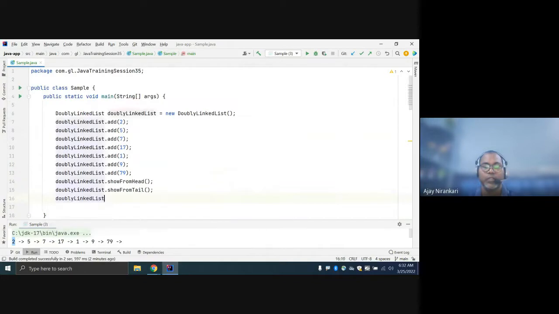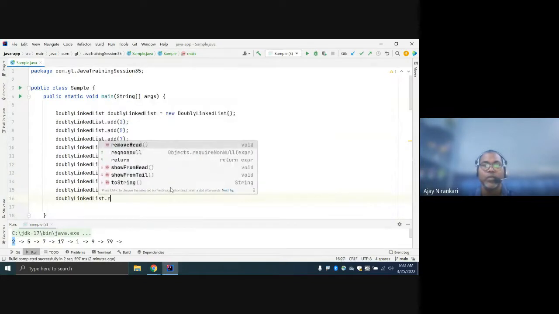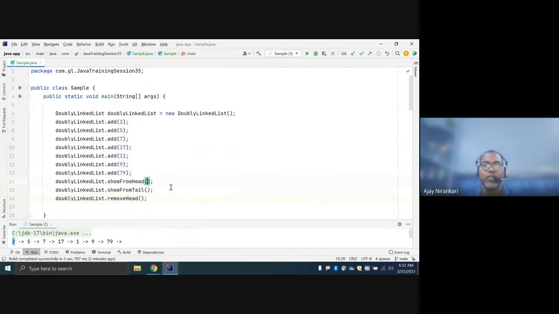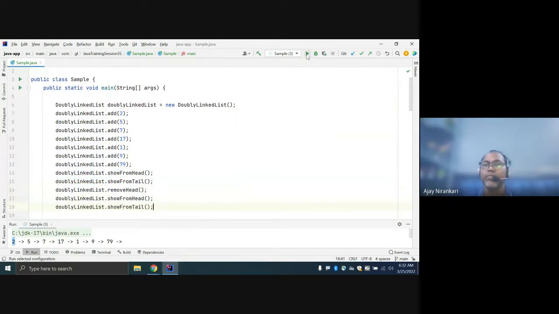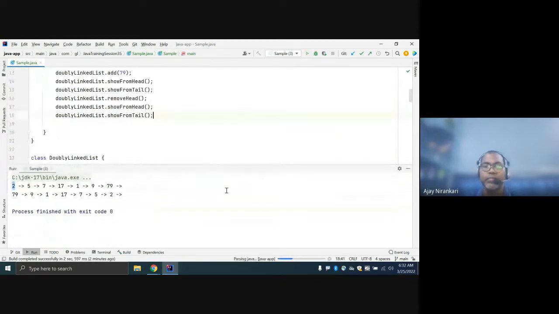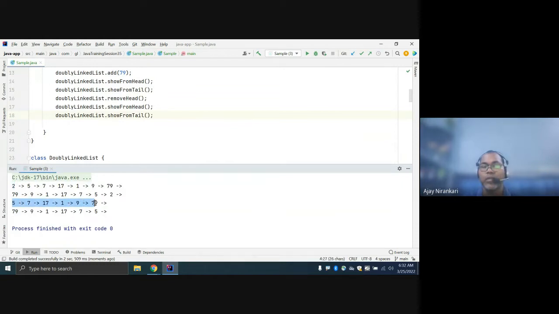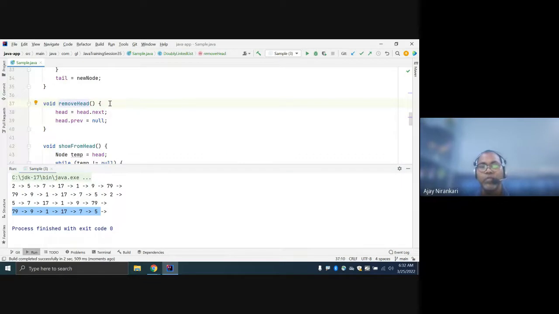Doubly linked list dot remove head and just print. It should be removed. You notice in the first, here two is not available, and from two to last, your head is removed. Any doubt how to remove first?